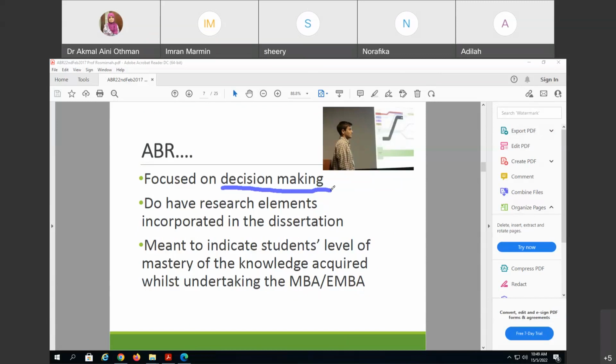Because regardless whether you are a manager or not, you have to make decision. Even daily we make decision. And that decision can be in the form of simple decision or perhaps a very comprehensive, very difficult kind of decision.